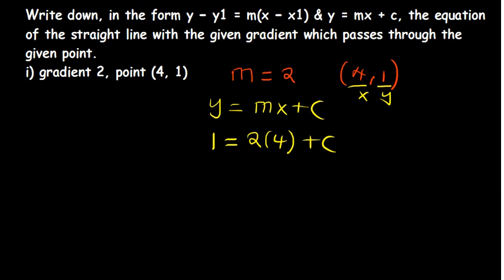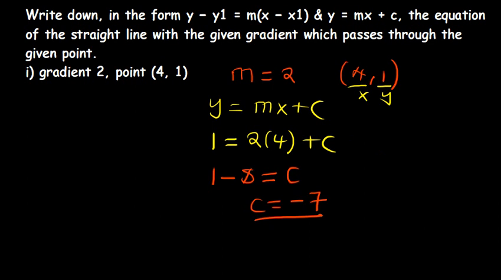So this is what I was saying, that you are going to find the value of c now. So we have 1, 2 times 4 is 8. It goes the other side, becomes negative 8. So our c is equal to negative 7. By the way, the language I'm using of taking 8 to the other side, we're just adding the additive inverse. So it's like we're subtracting both sides by 8, or adding negative 8 on both sides. Okay, so c is equal to negative 7.